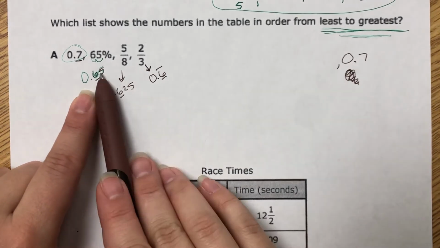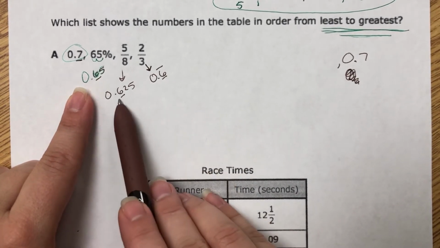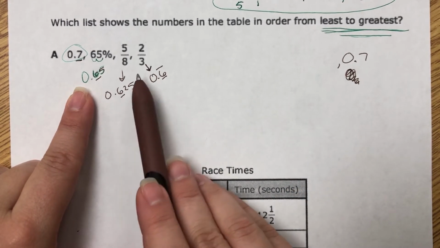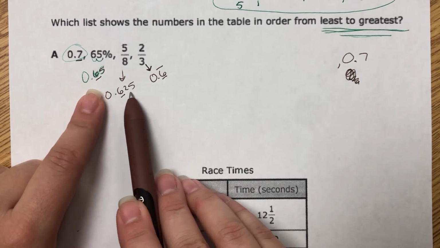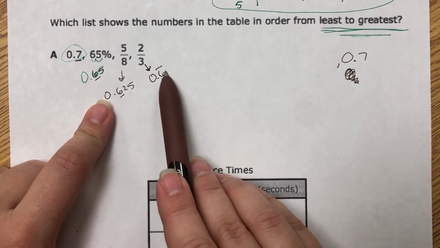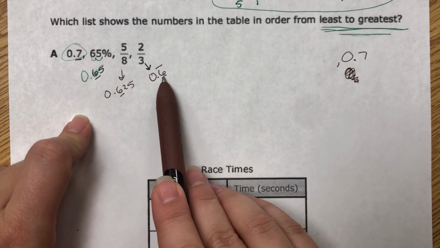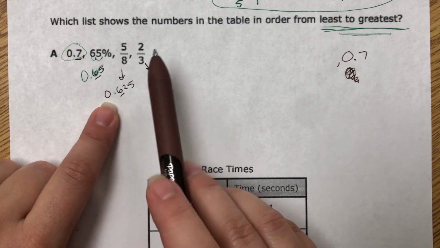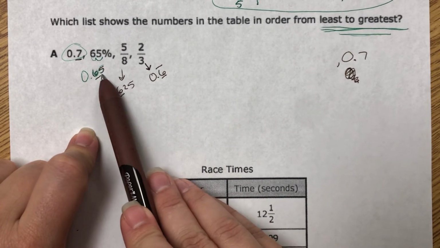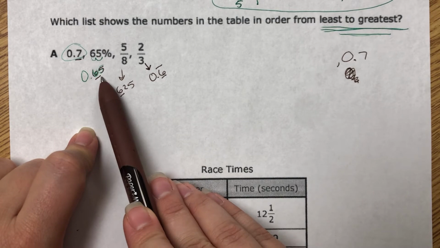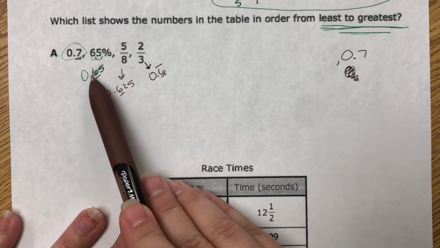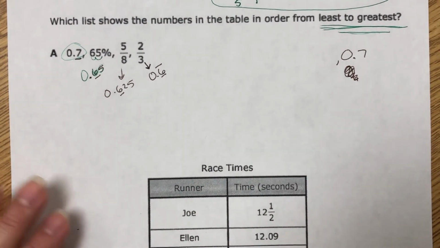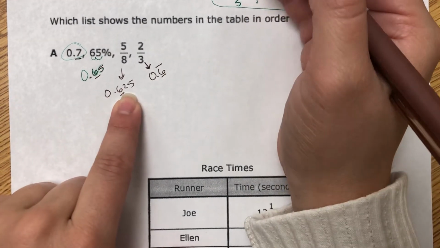Now I need to look for which one is actually the smallest. 0.65, 0.625, or 0.6 repeating. So a lot of people would see this 6.2 and say, oh, that's definitely the one. Or actually they might see this 6 and say, oh, that's definitely the one because it's just a 6. This one is 65 and this one's 625. But the error that I just made is the way that I read it. I read this as 65 and it is wrong. This does not have a 65 value. It is 0.65, which means that this is still just a really, really tiny decimal. And this is a decimal as well.